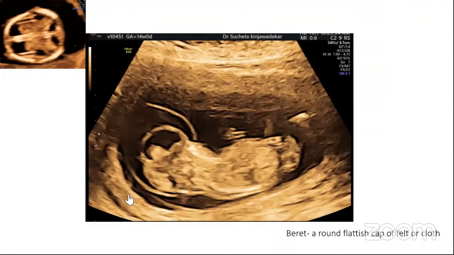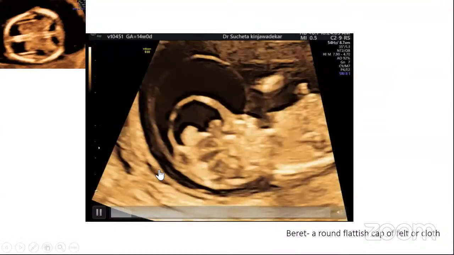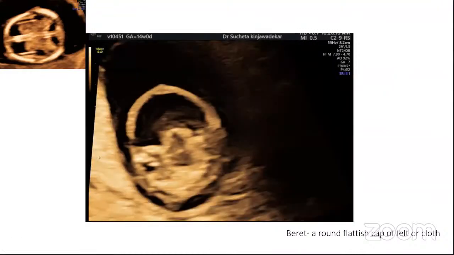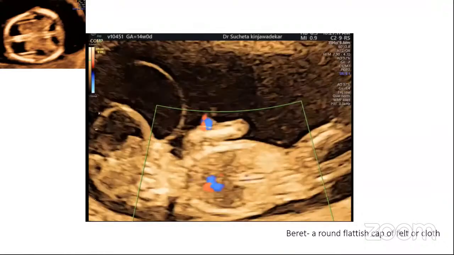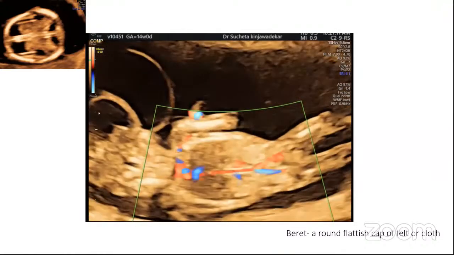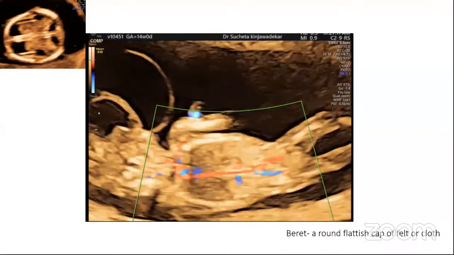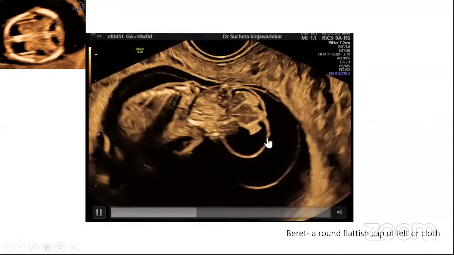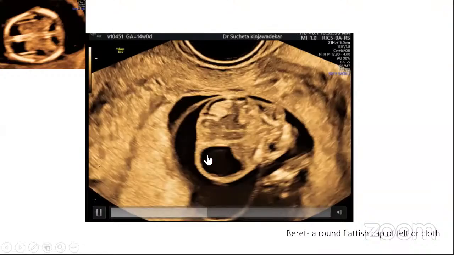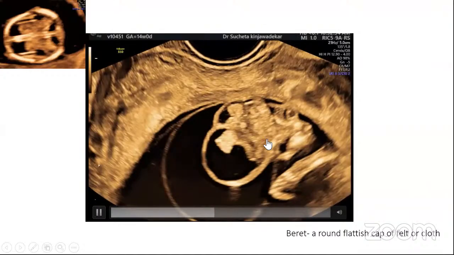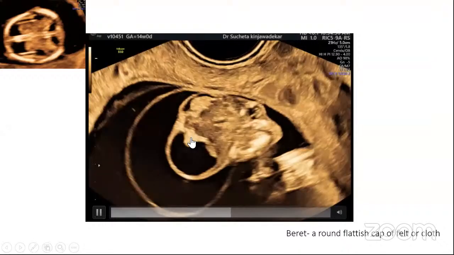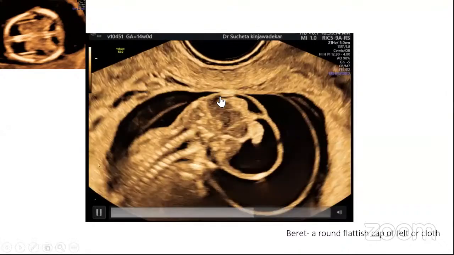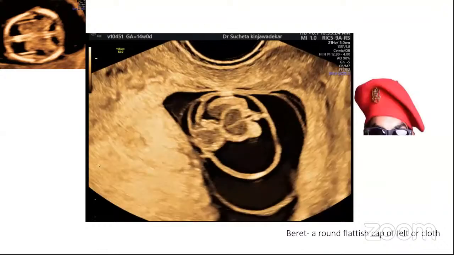Now, this is an interesting case. When we first saw this case, we thought probably it is acrania, or probably it is holoprosencephaly, or some bulging that looks like encephalocele. However, the problem here was that the cranium is absent and the cerebral structures are enclosed in this membrane, which has a smooth contour. And between the membrane and the brain structure, there is this hypoechoic space, the black space, and this is called the beret sign. Now, what's a beret?